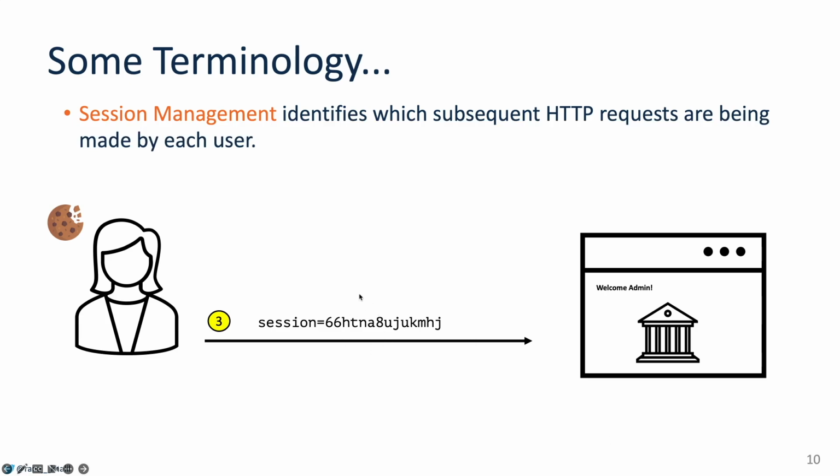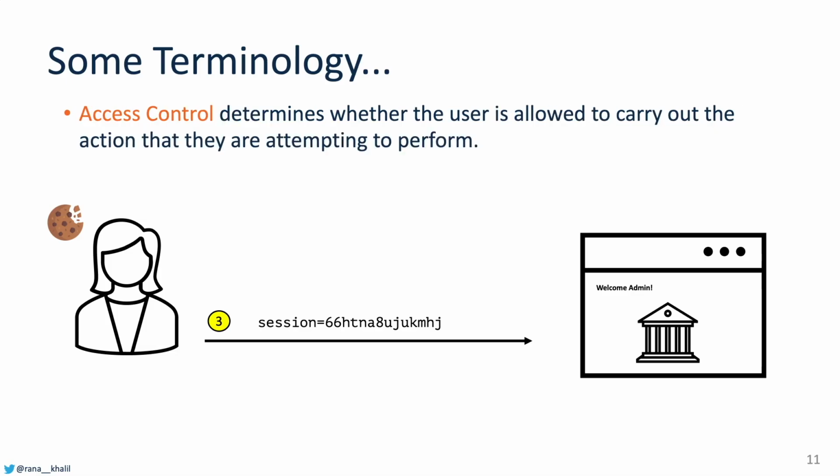And this is why it is absolutely important to keep this token a secret. Just like you would keep your password a secret, because if an attacker gets access to this token, they can use it to compromise your entire account. But that's a whole other topic that we're hopefully going to cover in future videos. Now, to go back to our topic, let's recap what session management is. So session management is just a way to verify a user's identity across subsequent requests. And this leads us to the topic of the day, which is access control.